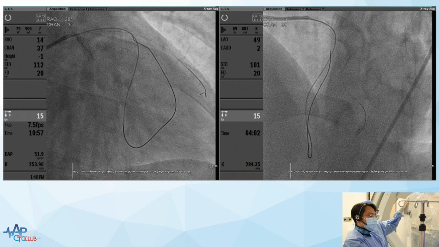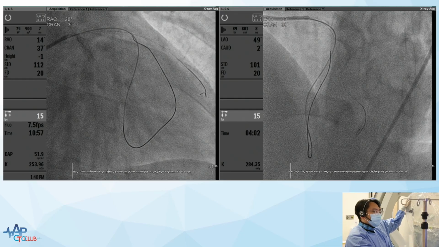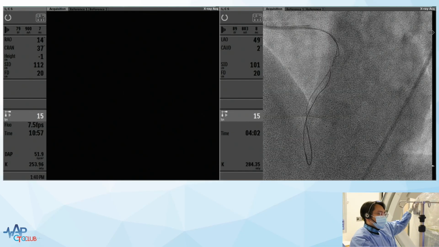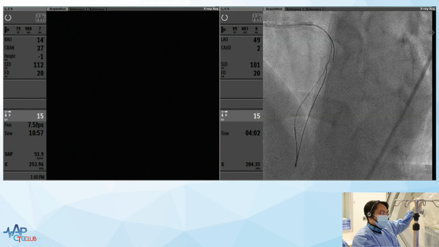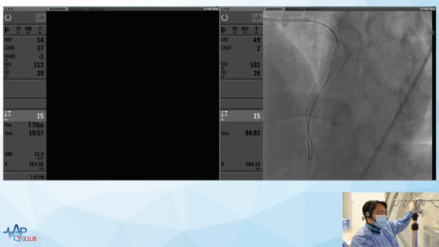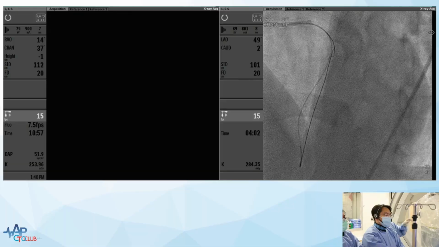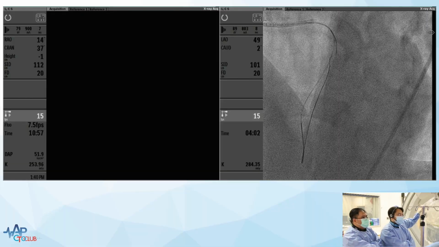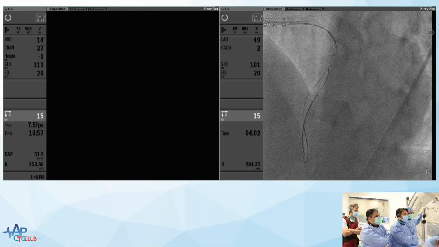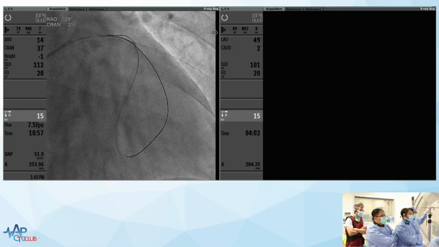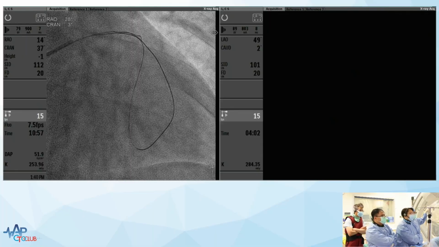So what I did is that I stepped on the two-wheel view. You can see from the arrow in the cranial view, it seems that the retrograde wire goes towards the left of the true lumen. So what we did is some wire redirection, and then we crossed the wire to the proximal LAD with two-wheel confirmation.